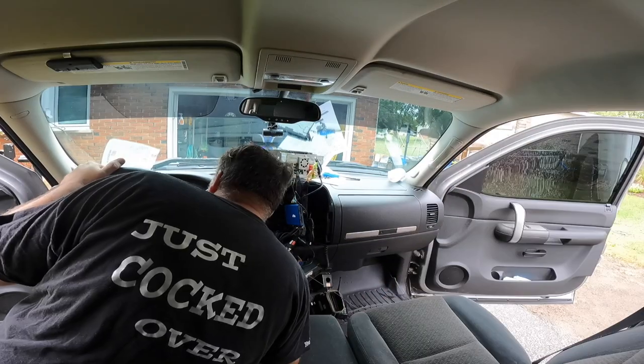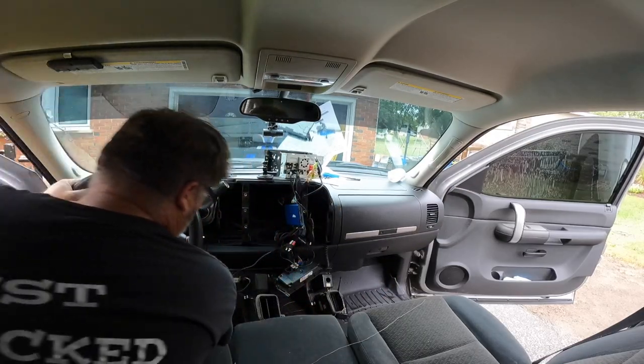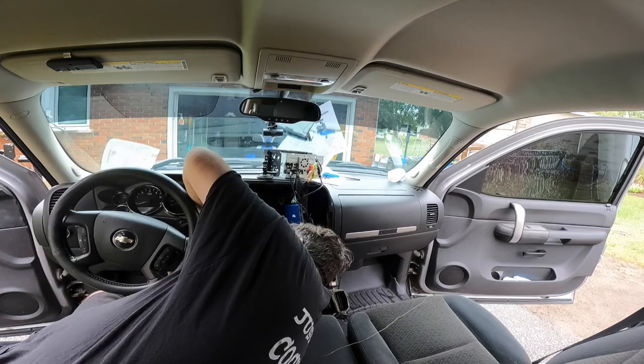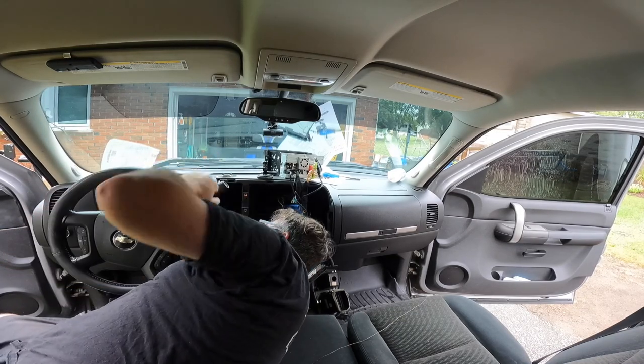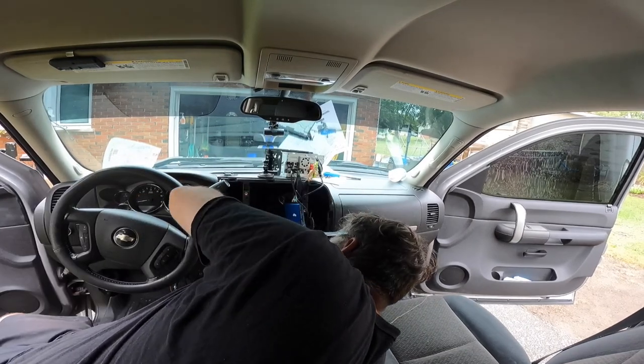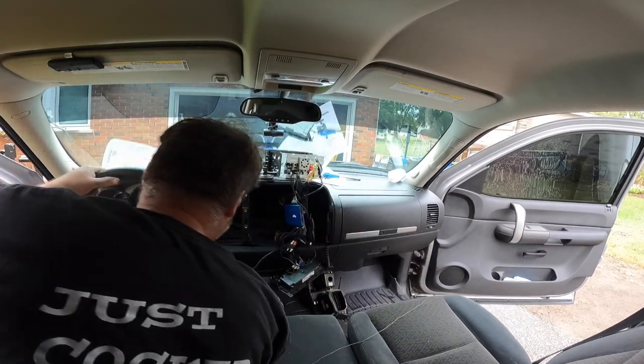What the fuck? I could always come up through there, but then I definitely won't have enough wire. Not even close. They don't give you enough. Come on. Where's that coming from? Where'd that go? What is that? What is that?